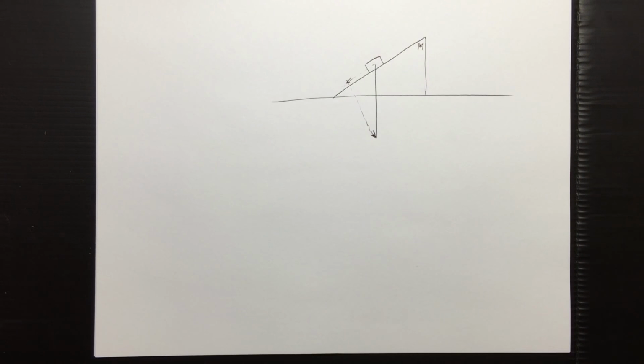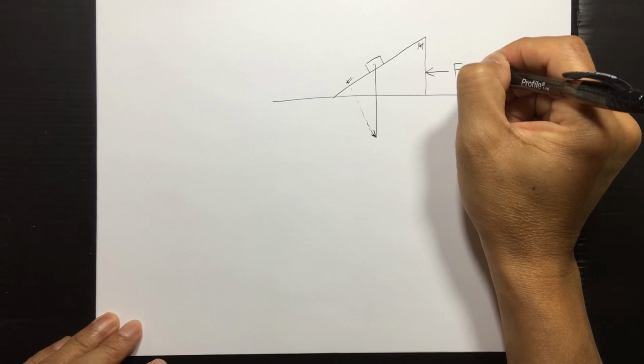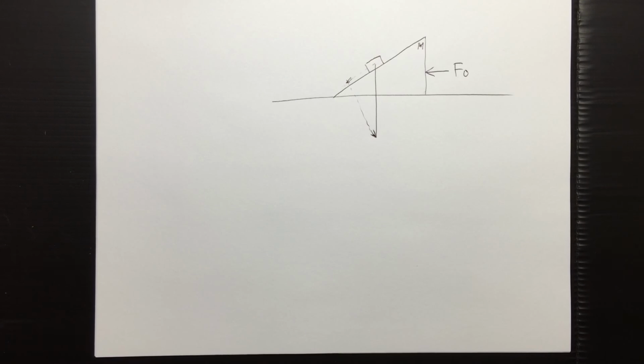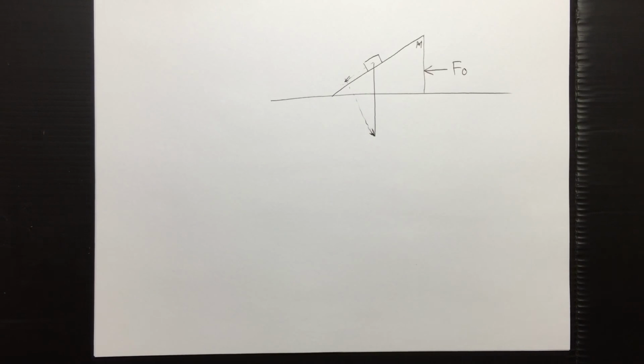Now they tell you they're going to put a force on it. They ask you how this little thing is going to move. It depends on how big the force is. They just want an equation, a function for it, and the function contains F0, whatever F0 is, so be it.